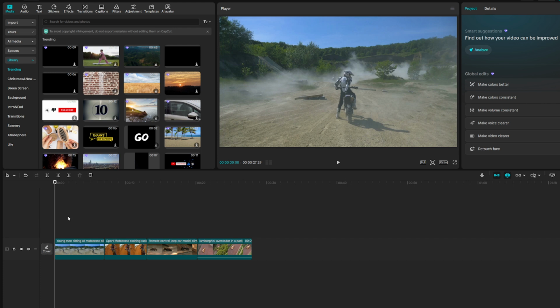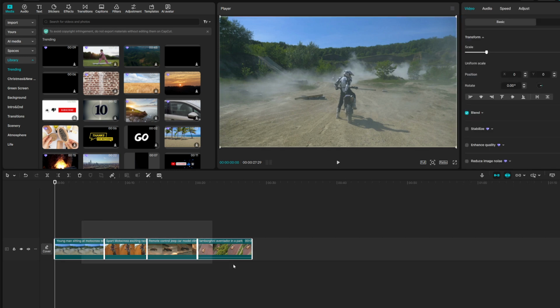After import, you'll see your clips available, and on your timeline, they should appear in the order you want them combined. Now, select all the clips you want to merge. The selection tells CapCut exactly which pieces belong together. It's a good moment to double check that you've included everything you need and that the order represents the sequence you intend to deliver. Selecting them together ensures that audio and video that belong to each clip stay aligned when you merge. If your clips include audio, merging them this way keeps their relative levels and timing intact.